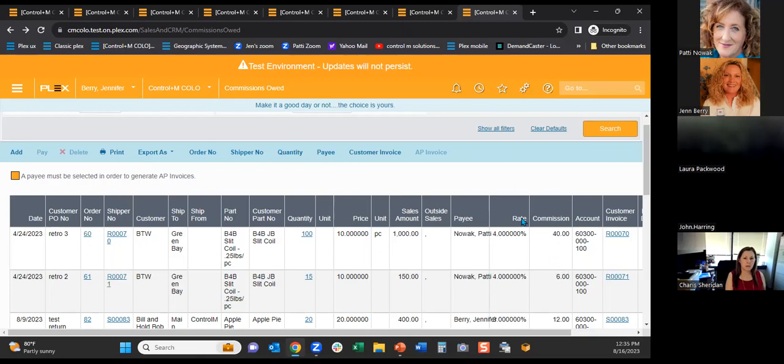So that's a good way, if you have shipments out there and you made a mistake and forgot to put the commission record in, oh my gosh, what are we going to do? You don't have to manually figure out what your commission is. You can just retro that commission record and add them in after the fact. All right, so I think that's all I have for the live demo. I think we can move on.